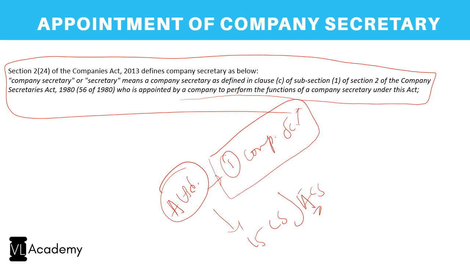So this way the company secretary has got to do certain responsibilities, and it is preferable for the company secretary to ensure that all such compliances are in place. So usually the contract of appointment of a company secretary will specify that he shall ensure compliance with various rules, regulations, sections, acts, and all that stuff, right? So this is about the appointment of company secretary.